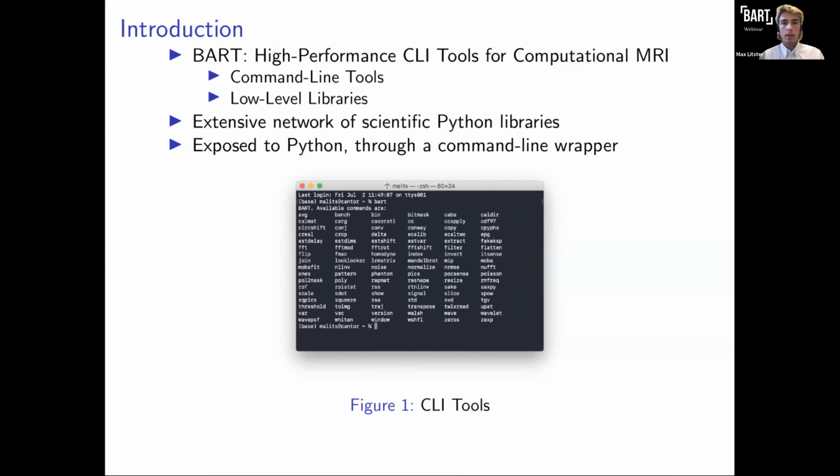Additionally, at the moment, there's an extensive network of scientific Python libraries, things that users might be familiar with, like NumPy, SciPy, SigPy for signal processing specific applications. And these are also very popular among users who might use BART for related tasks. So our goal with this project was to both make the existing BART Python interface more friendly to users who are familiar with these Python libraries, and also expand upon the interoperability of this existing network of scientific libraries with the BART tools to create a seamless ecosystem for many of our users working in Python.